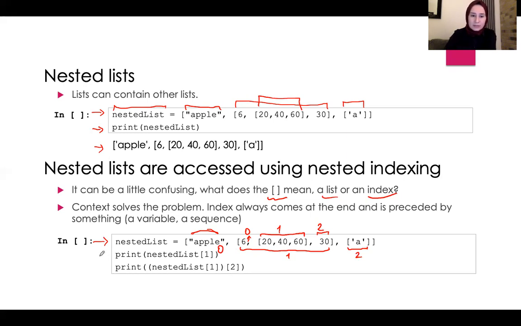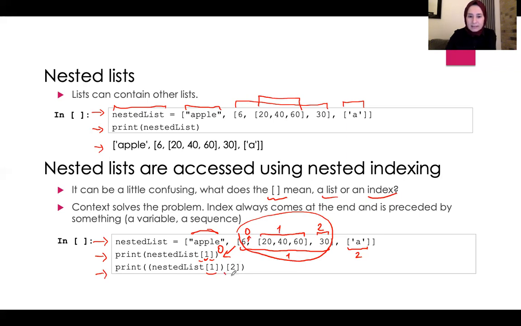So for example, let's look at this example here, guys. Print nested list, square brackets, then 1. So basically 1 here is the list itself. So it will return this entire list, right? And when we look at the second example here, print nested list 1. The nested list 1 will return you the whole list here.